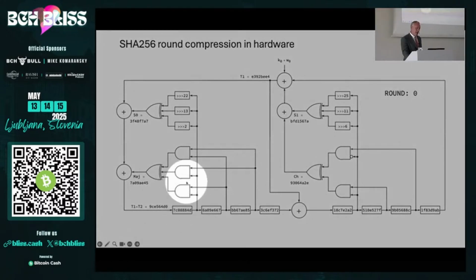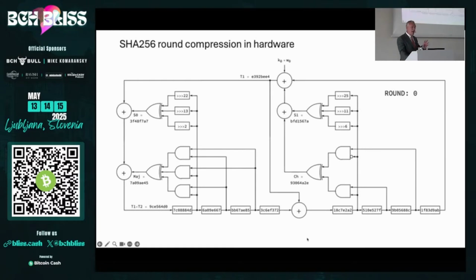So we have some AND gates here. We have some exclusive OR gates here. We have some adders. These are bit rotators. And these 1, 2, 3, 4, 5, 6, 7, 8 rectangles at the bottom, these are registers. So these are 32-bit registers. There's 8 of them, so 256 bits in total. And these are holding the hash value that we're slowly scrambling all the bits of.